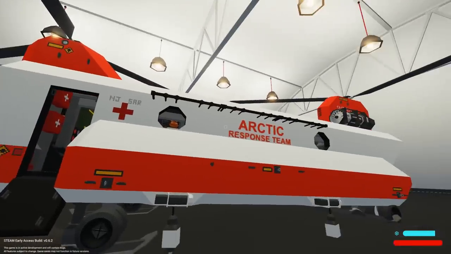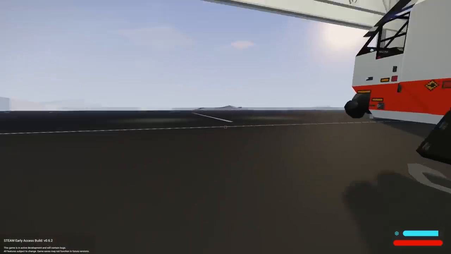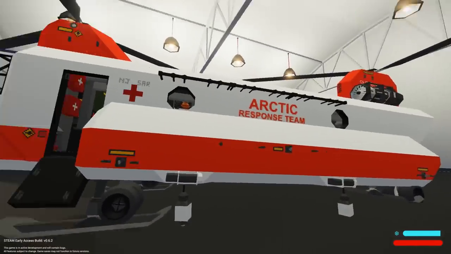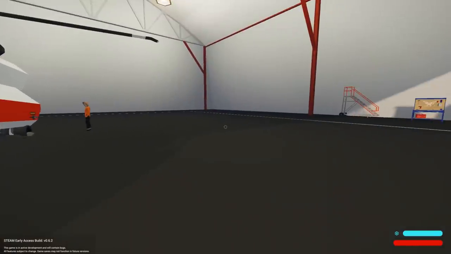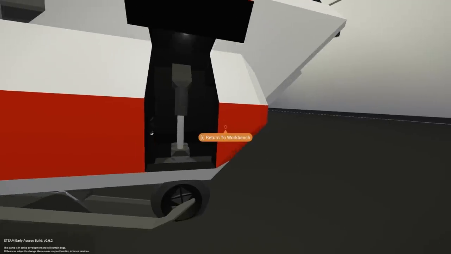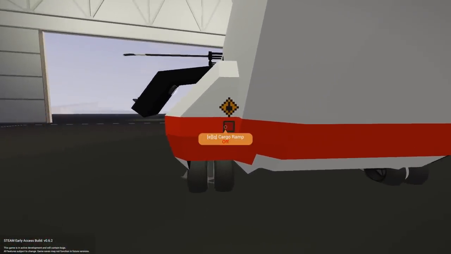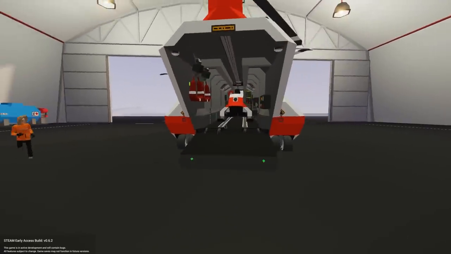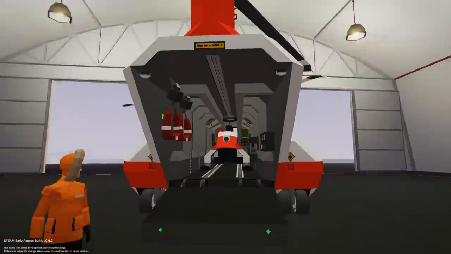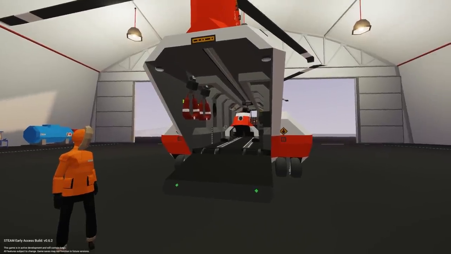So this is the Chinook that we're going to be playing with here today. This is by Sheepdog and Mr. N Jersey. And it's got a little surprise in the back, doesn't it? Oh, not that. What is that? Sorry, I didn't see this before. We have a snowmobile. That is awesome. That's cool, isn't it? That is actually really cool.